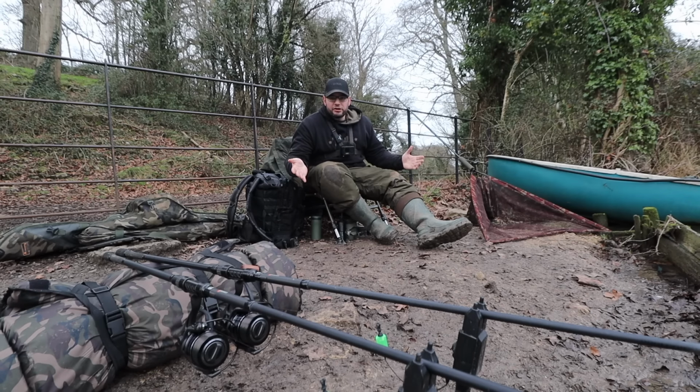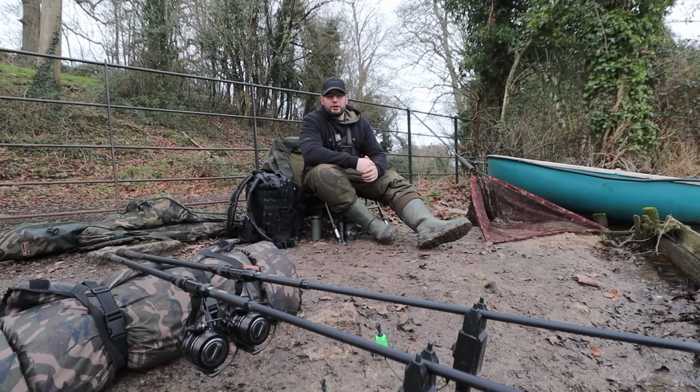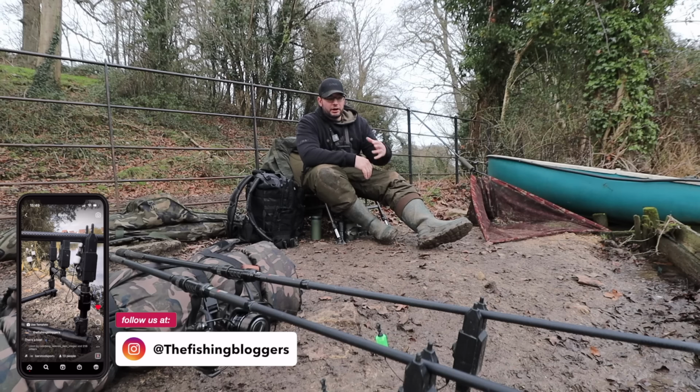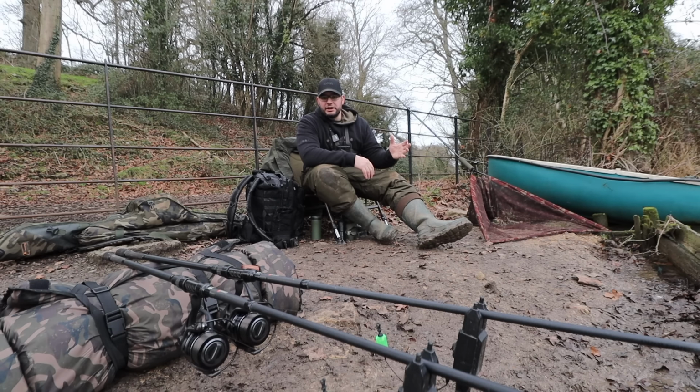Well, the rods are in the wet stuff then, and we are fishing. So I've decided to go with solid bags today, and the main reason for that is we've had loads of cold weather recently, and the water temperature is probably pretty cold. And I would imagine the fish are not massively up for a big feed up. Even though we've got a bit of mild weather coming in, that doesn't necessarily mean the fish are going to get their heads down. It's going to take them a lot of time to adjust to that kind of weather change.